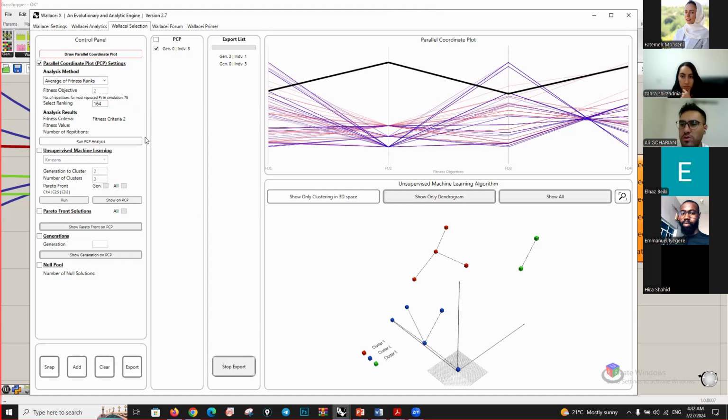For example, more than 4 or 5 fitness objectives is not logical. You can do it, but your result maybe will be wrong and outlandish.